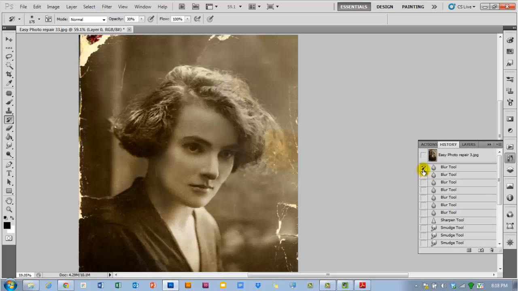It's kind of hard to use. You have to set a history state further back in your history, and then when you paint, you're essentially painting away any edits you did to your image, if that makes sense. So if I turn up my opacity to 100% here, I've set this blur way early in my image as the history state. So if I paint over that blur, it will appear unblurred again.